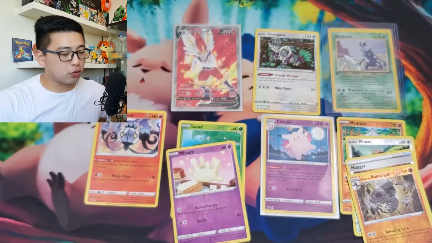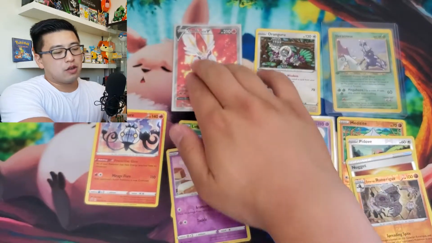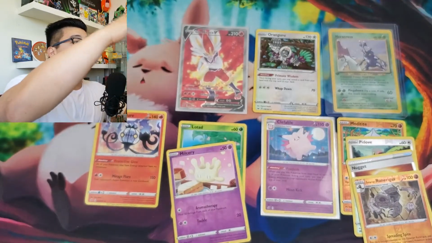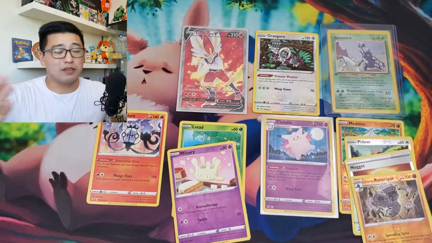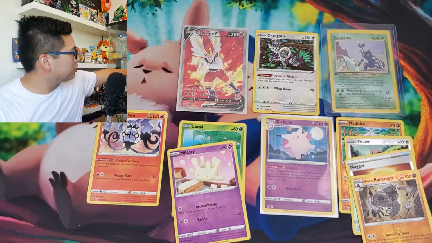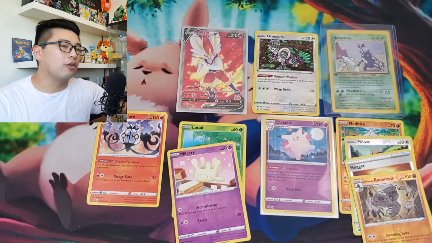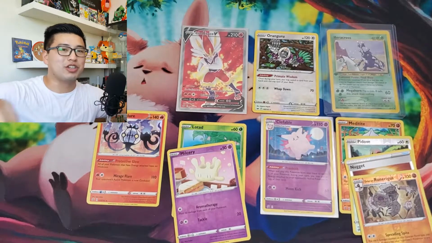Okay, so we got three holographic rares, we got six reverse holographics, and one full art ultra rare, Cinderace V. Okay, so, can't complain about it. I guess I'll take it. At least we got a full art ultra rare out of it. Hopefully, we do have 26 more packs to go, and when we open those up, they'll give us a lot more heat and a lot more pulls and a lot more new additions to the binder.